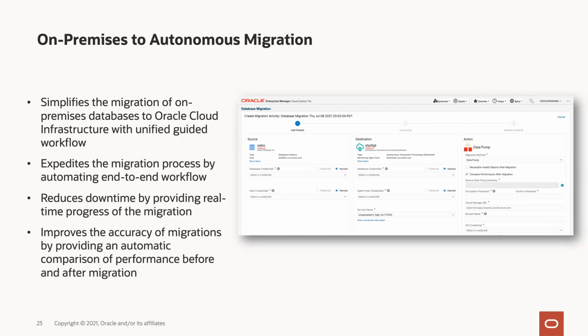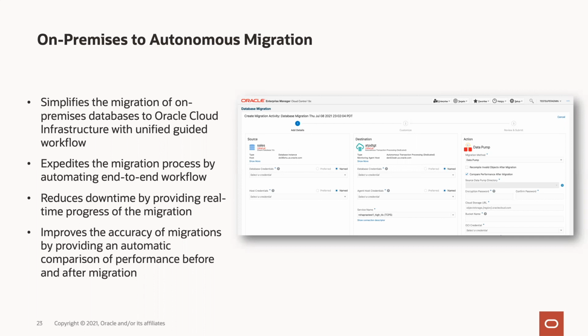The screenshot that you see here essentially depicts the source database information, the credentials that you need to provide for both databases and the host for the source database, and then the destination database that you have chosen, which in this case is the autonomous database, and provide database credentials, agent host credentials, and the service name. And data pump is the preferred migration method.